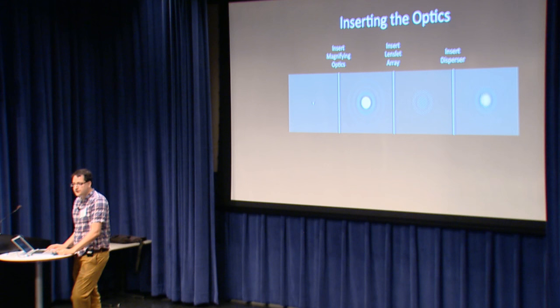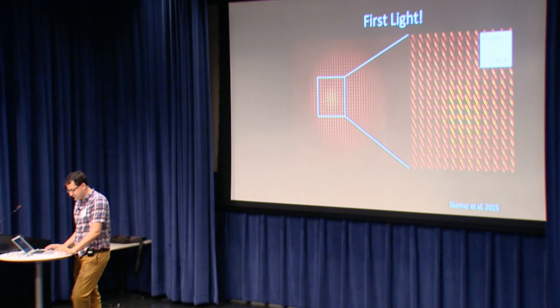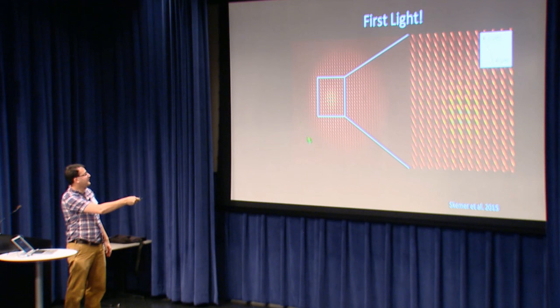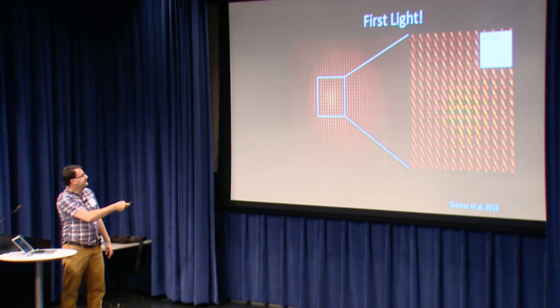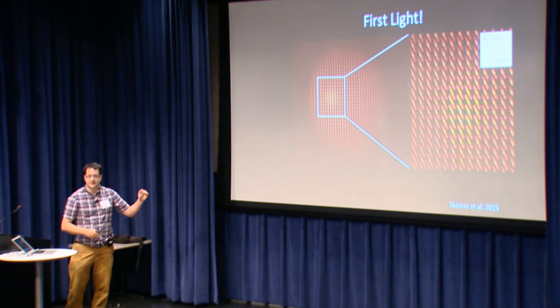And here's the image. This is an image of Io, which is one of the moons of Jupiter. If you look right here, this is the disk of Io, so it's a circularly shaped moon. And then here is a zoom in on a volcano on Io. So Io has active cryovolcanoes. And this integral field spectrograph is the first one in the world that works at these wavelengths from 3 to 4 microns, which is great for any sort of planetary science, particularly exoplanets, but here's an example from our own solar system.